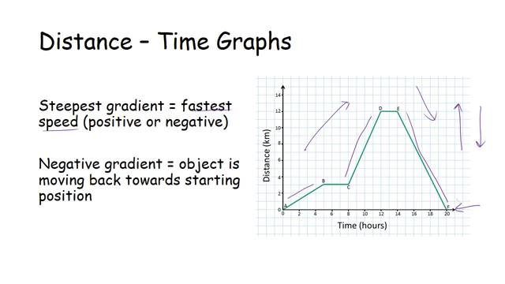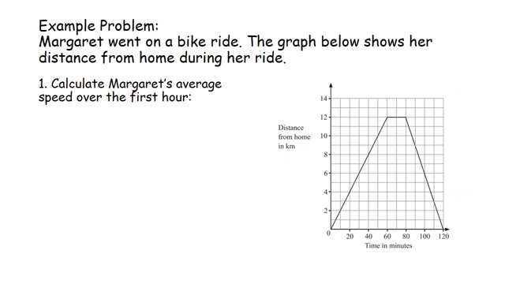All it has to do with is the distance away from where it started. If it's moving upwards on the graph, it's moving away from its starting point, and if it's moving back down, it's returning back to its starting point. So be aware, you're probably going to be asked a question where you're looking for the fastest speed. Sometimes the slope may be negative, going downwards, and it still is probably going to be faster.